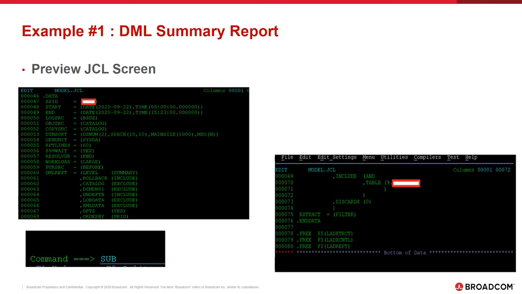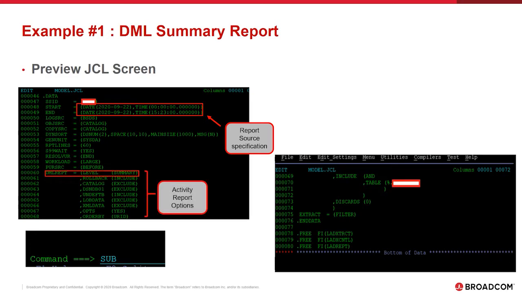We are now previewing the JCL that has just been generated. These are the snapshots of different portions of the same job generated by Log Analyzer based on our specified options for most of the reports, and that we shall also see in the next steps. The slight deviations will depend on the activity report options choices for each particular report.